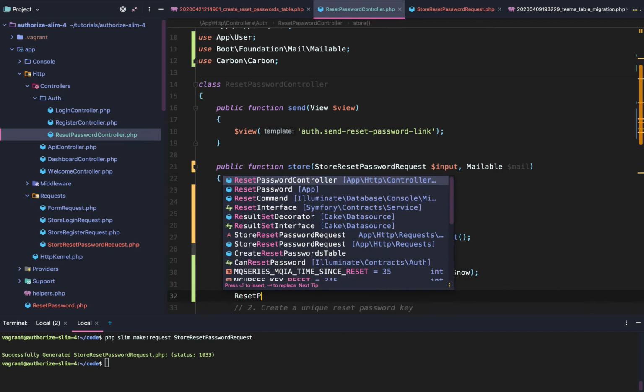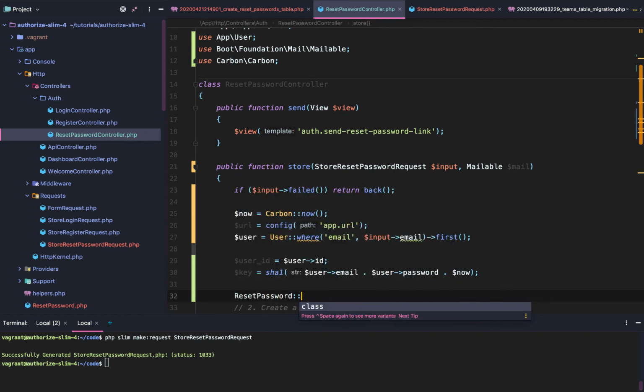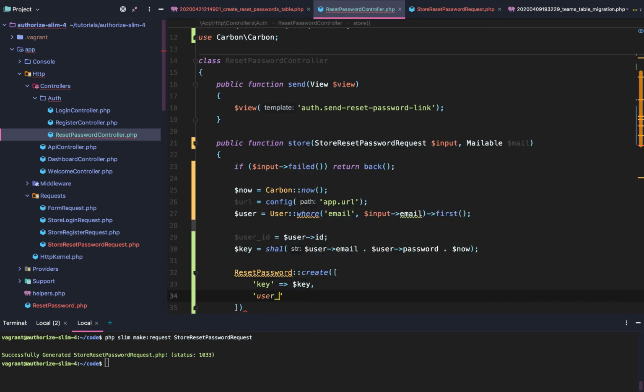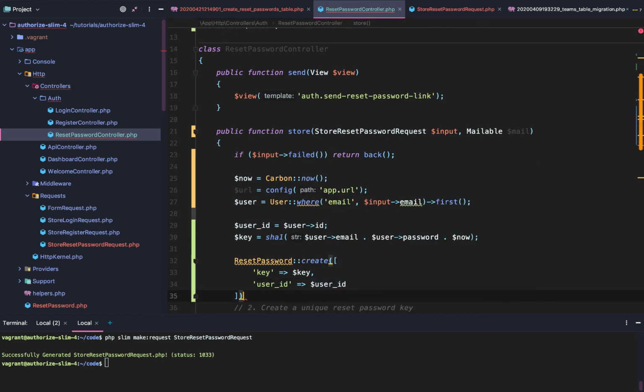Then we're going to say reset password create, and then we're going to say key is going to be the key, and then we're going to say user ID is going to be the user ID. Because that's just an associative array, we can replace that with compact key user ID. Just like that.